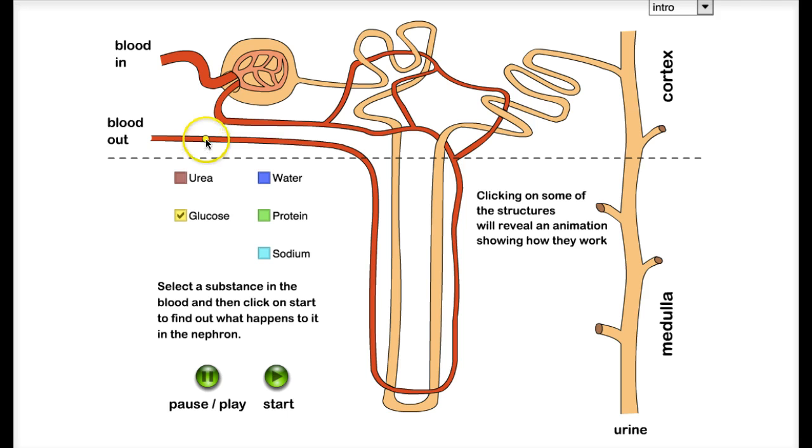Glucose, which is represented here by this yellow dot, is something that we want to keep in our blood because glucose is an energy source for us. If you watch, it's going to show the flow of glucose. Here's glucose, so this is our input of the blood into the excretory system. Initially, we filter out the glucose into the filtrate, and then watch what happens here in this proximal convoluted tubule. That glucose is going to move from the filtrate, the liquid that's in the nephron, back into the blood. So there's our glucose into the filtrate, and now it's reabsorbed back into the blood, traveling back through the blood and then back into our body.